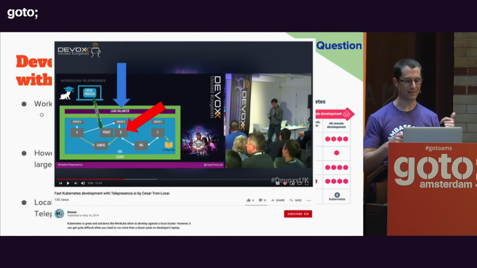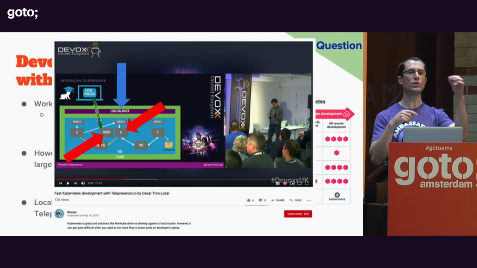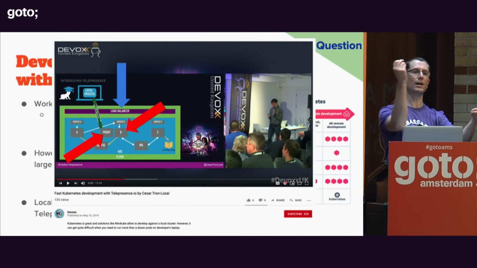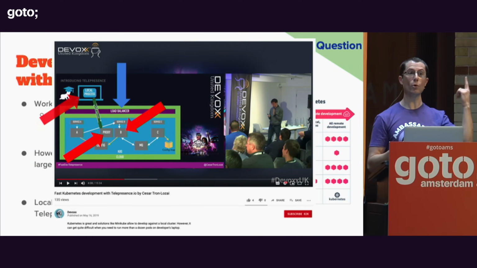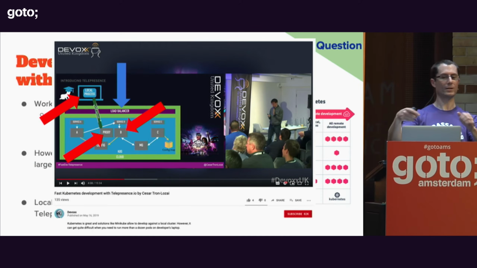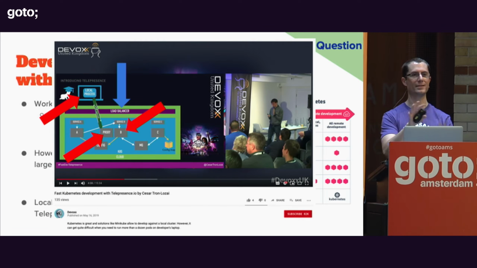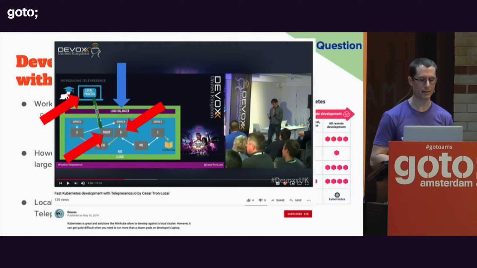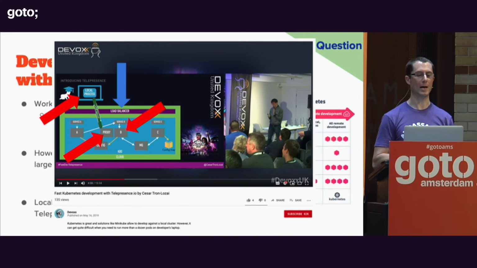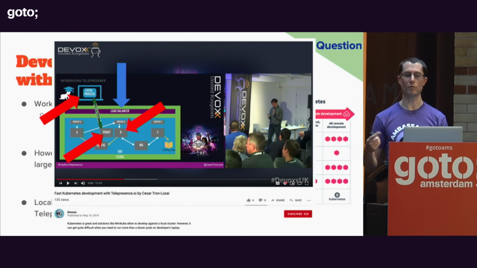So he used Telepresence to literally swap out that deployment, and it puts a two-way proxy in its place. So the service gets swapped out, the two-way proxy goes in, you can spin up the local version of your service, and it's now like your service is actually in the cluster, but it's on your laptop. So you can run your debugger. You can do all command line, you can do nslookup and digs and these kinds of things. It's like your laptop is literally in the cluster. This is a nice tool, I found. These tools are nice for when you're trying to do integration testing in a remote cluster.